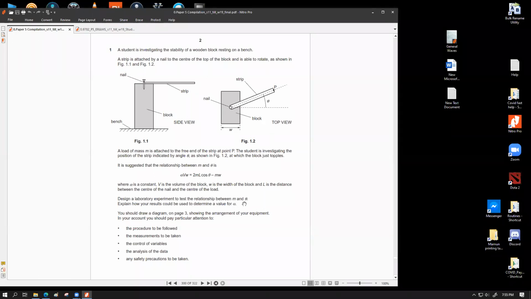Apart from these things, as for precautions, what I can think about is that because we are working with hanging mass and toppling of our experiment, there should be a sandbag or sand tray underneath the hanging mass so that it does not essentially hit the ground or makes too much of a trouble. You can mention a sand tray, a cushioning thing, or a piece of foam that can be placed under the hanging mass so that whenever it falls, it's cushioned. We don't damage that part. I think that's pretty much it that I can think about.